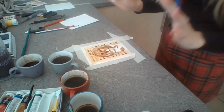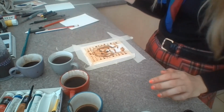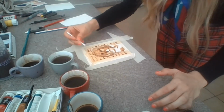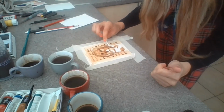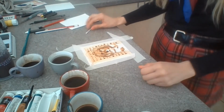We love accidents on drawings because they give our drawing a little bit of personality, but we can use one of these and take off the piece of water if we feel that our dots came together and we didn't want them to. Anything we want to correct, we take a little bit of the water and so the color, the pigment, we can use these ones if we want. And now we need to be very patient and let it dry.